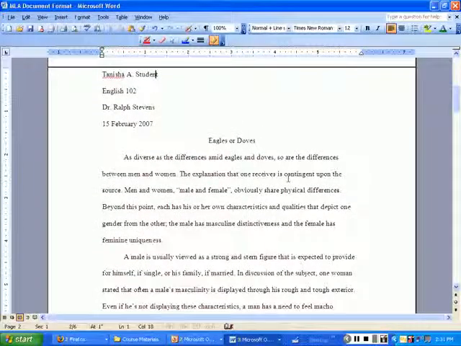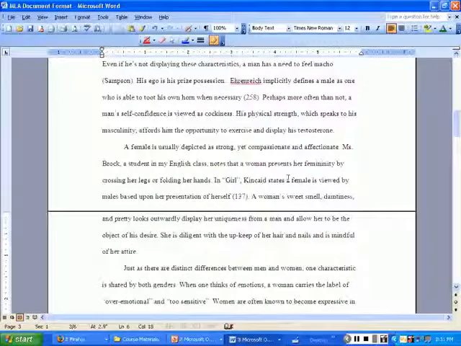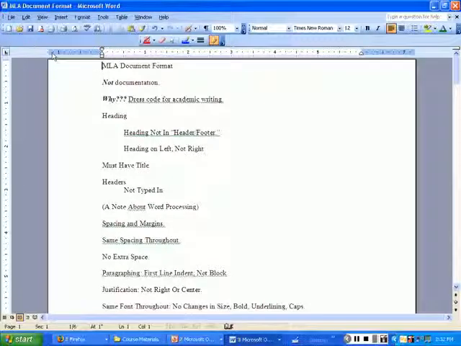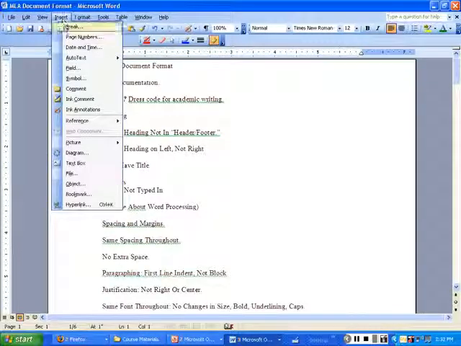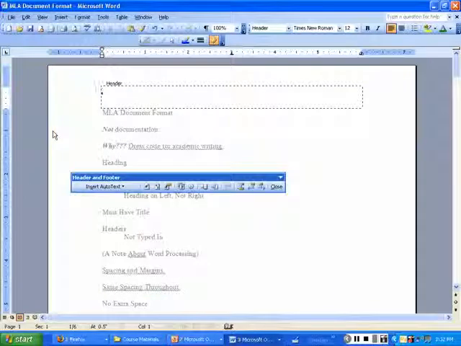All right. Print layout view shows you what the paper will look like when it is printed out. So here we go. Whoops. Why is it not here? Well, it's disappeared, folks. So what am I going to do? I'm going to insert, so that you can see how this works, a header here, not a heading. Heading is that thing that comes once at the beginning of the paper. But actually it's not in the inserts. You are in a sense inserting it, but it's in the view menu here, as you can see, and we go to header and footer. All right, and we're going to put it on the right hand side here.